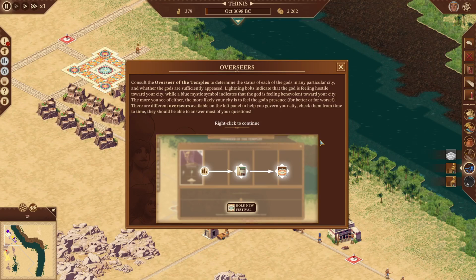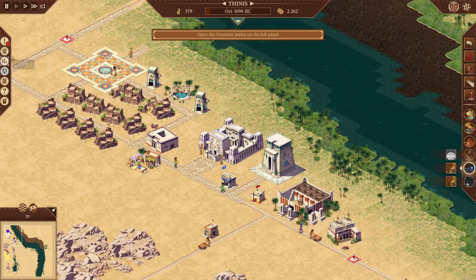Lightning bolts indicate that the god is feeling hostile towards your city, while a blue mystic symbol indicates that the god is feeling benevolent towards your city. The more you see of either, the more likely your city is to feel the god's presence, for better or for worse. There are different overseers available on the left panel to help you govern your city. Check them from time to time, or you can also use them on your hotkey.